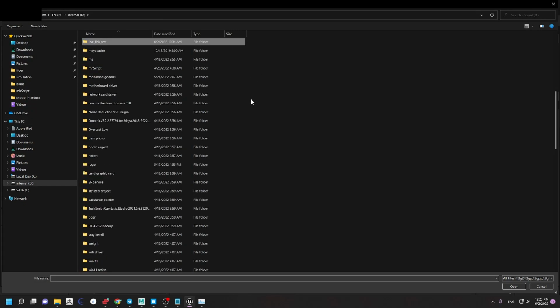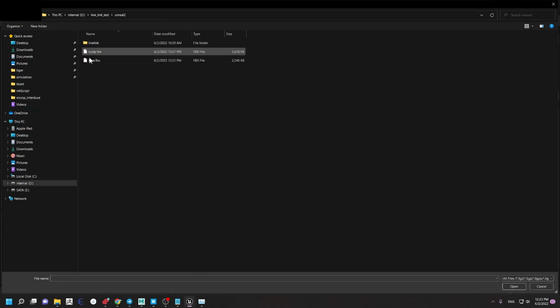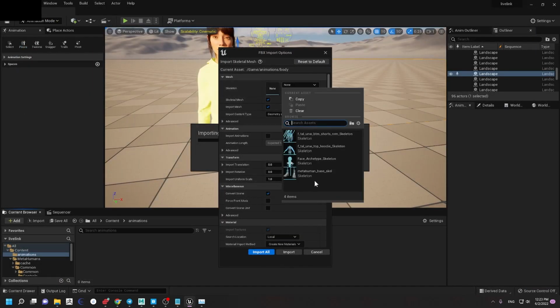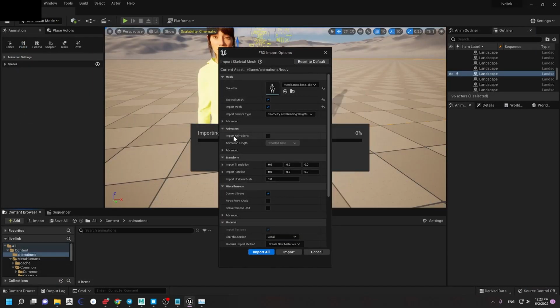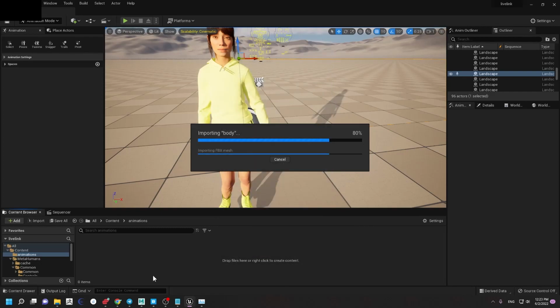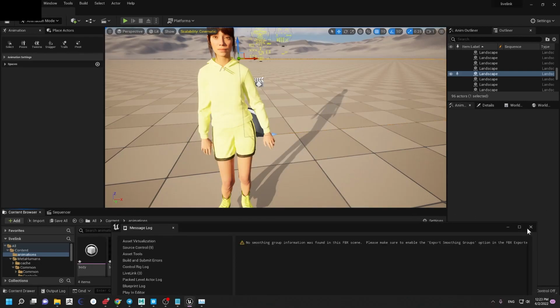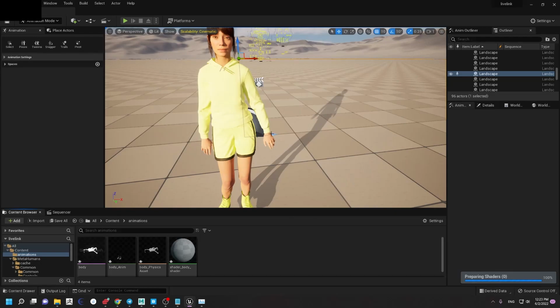And LiveLink here, face and body. Actually, for the body, we are not going to import the face. Select body, select MetaHuman base skeletal and check animation, import animation, and import it. So now we can remove the LiveLink. And how to remove the LiveLink?